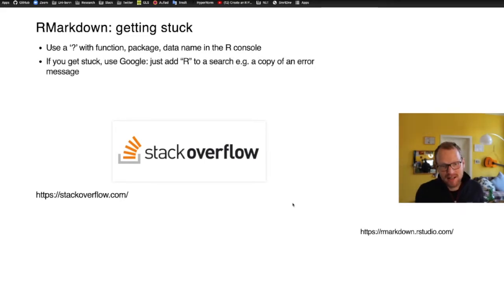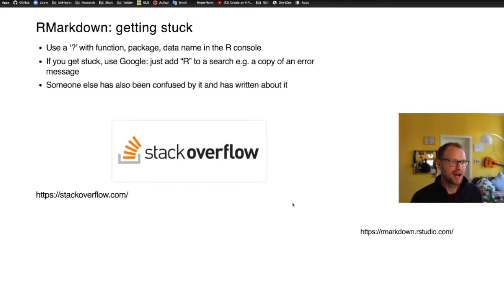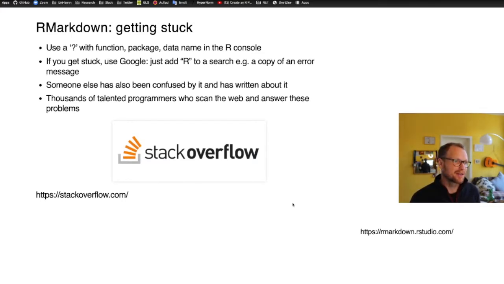But if you get even more stuck and you don't understand the help file or whatever the issue is, then try adding R to your error message, to the thing that's confusing to you in a Google search or any other search engine, I suppose. And you will find that there are lots of other people who had the same problem or something very similar, and they've written about it, and they were confused and they figured it out, and they've left a paper trail there for you.